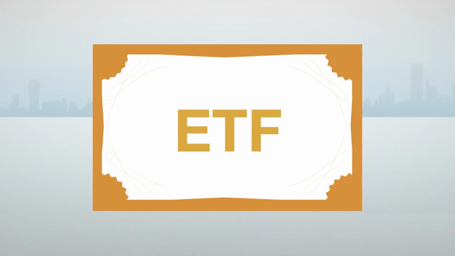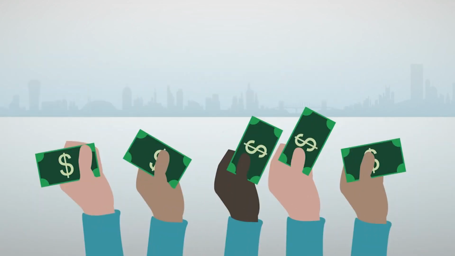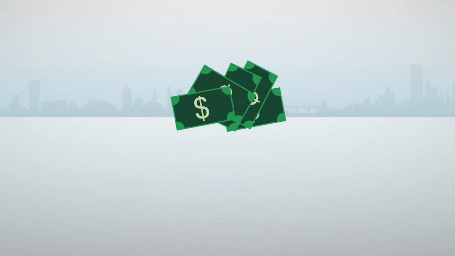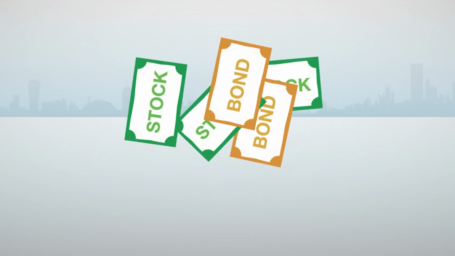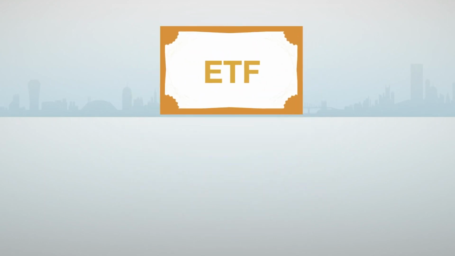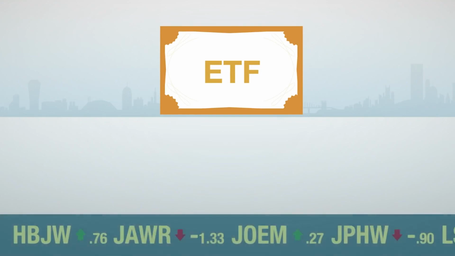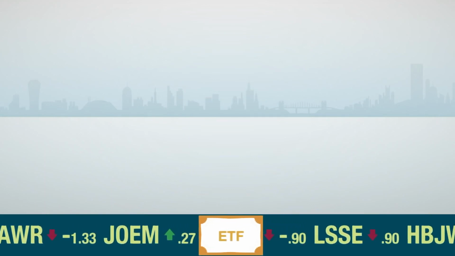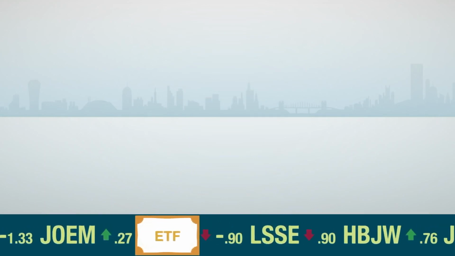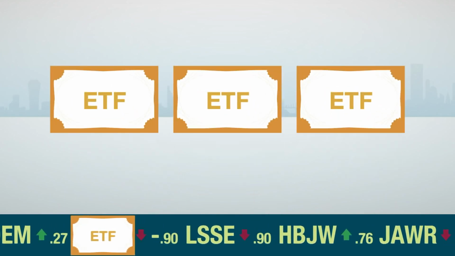An exchange-traded fund, or ETF, is an investment fund that trades like a stock. ETFs, like other types of funds, pull together money from investors into a basket of different investments including stocks, bonds, and other securities. By spreading the fund's money into different securities, ETFs can generally provide investors with diversification, which can help balance risk. And because ETF shares are traded on a stock exchange, they're bought and sold like stocks, and usually incur commissions and other related fees.